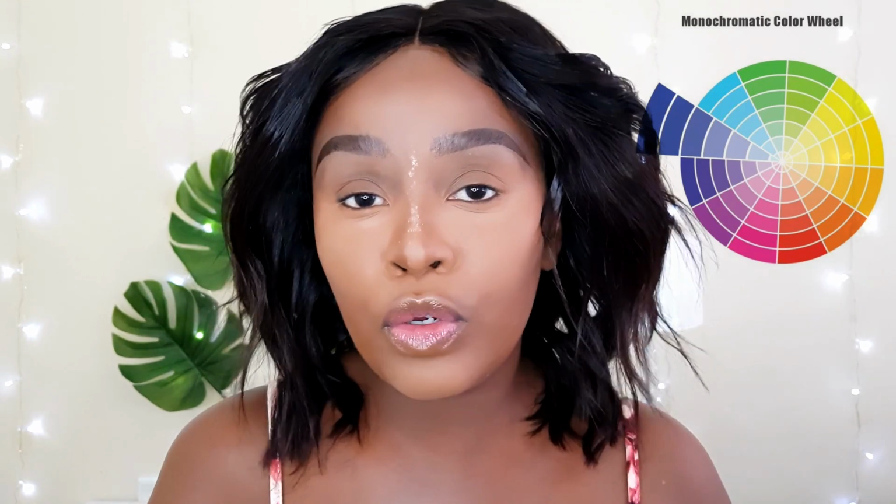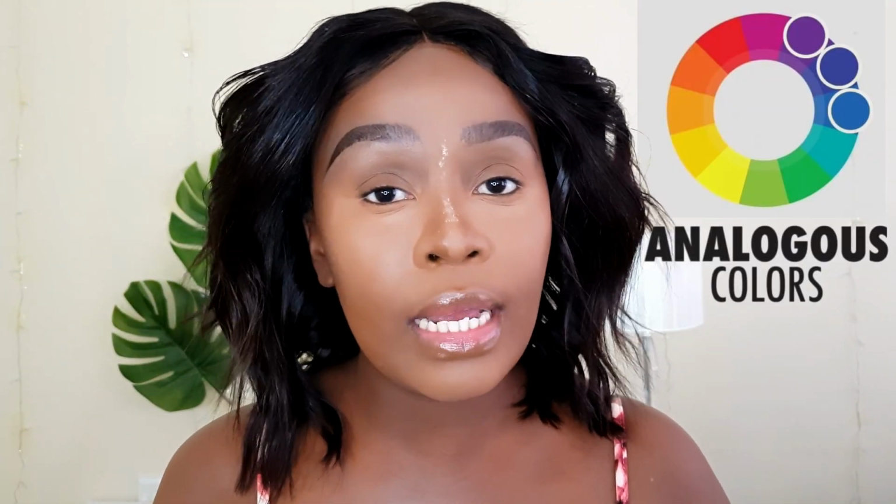When I do an eyeshadow look, I often take a look at the color wheel, and the color wheel basically consists of all your primary colors, your secondary colors, and your tertiary colors. So I do use the color wheel to know which colors go with which, and you can create a monochromatic look. I recently created an all blue monochromatic look, which was different shades of blue, in that tutorial that was requested by Queen Beeper, and I also used it in the no cut crease eyeshadow look. Another sequence you can use is an analogous one, which is choosing 3 colors that are right next to each other to create a look.